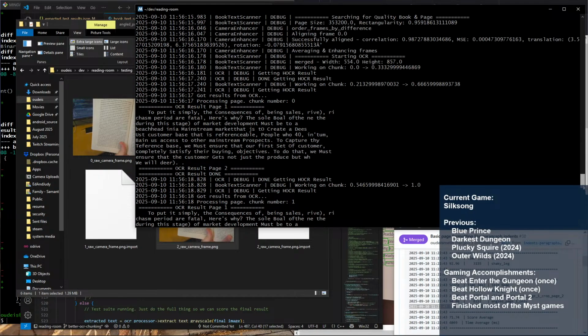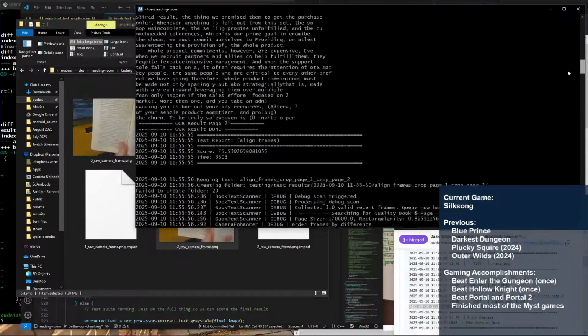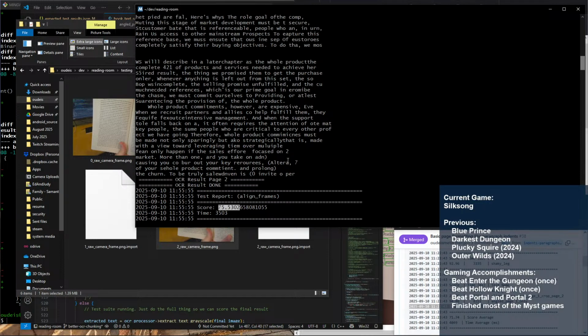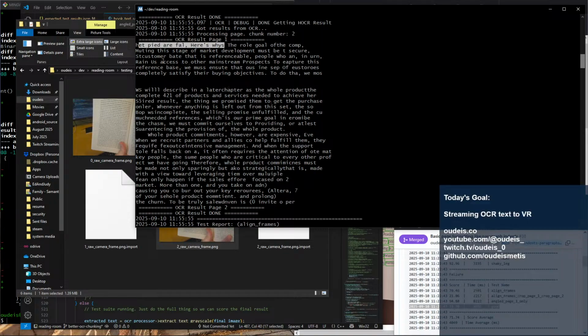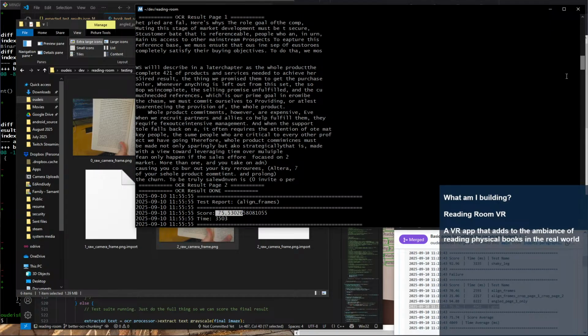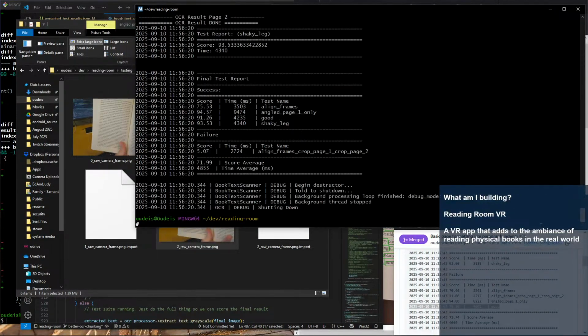So 95 is pretty good, but if we go to, where are we? Yeah, this one's like 75. And if you look at this, you'll just see sentences that are kind of junky. It gets pretty unreadable. You'll get a sentence like that. So that still scores 75% on the Levenshtein distance from the expected text. But until you get to 95, it's kind of hard to do anything with the text.